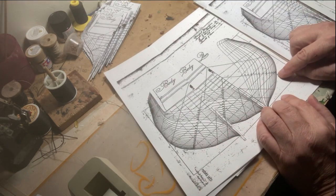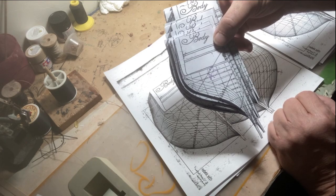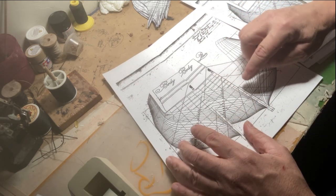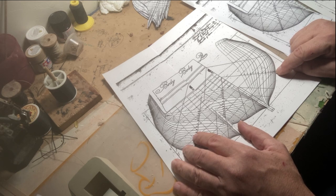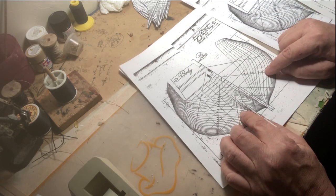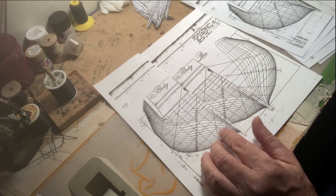I'm going to start on this side because I've done from the center all the way to the stern, so they're all cut. What I'm going to do is select one of these right here. The farther ones out here are really tiny, and I have to use a high-powered magnifying lens to make sure that I get the lines separated. So for the purposes of this one, let's look at the plan here, see which ones I need. I need R, T, or V, so I'll select one of those.